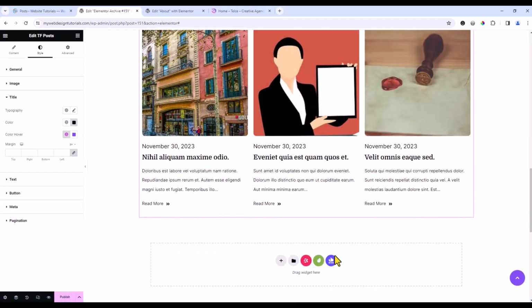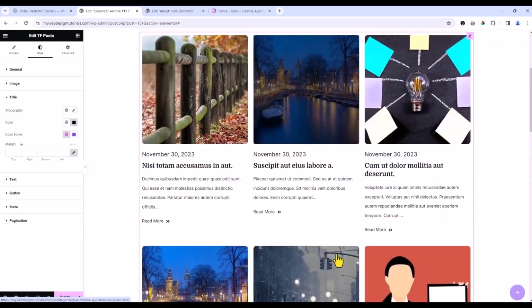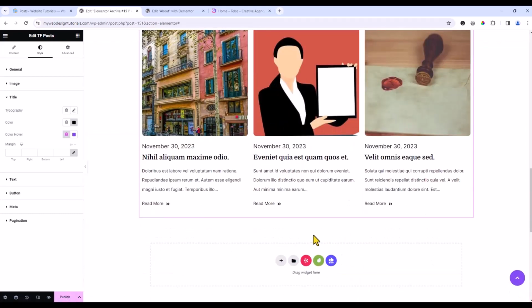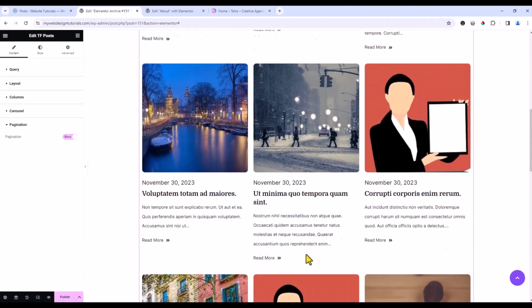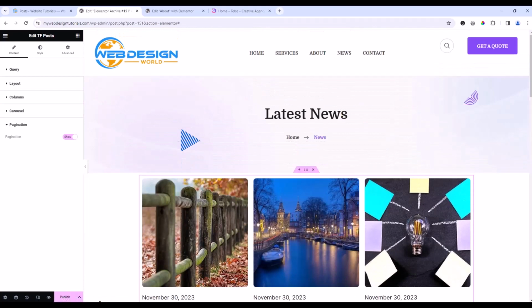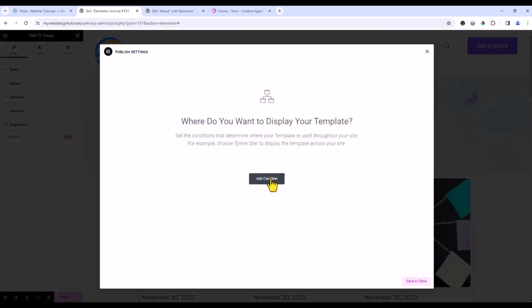And so in case I have more than what I have right now, I want to have the ability to have them go to different pages on here. So I'm going to put pagination, whatever you want to call it. So now we got that, so it goes to different pages. Alright, and then we added our header, so now I can go publish and add condition.